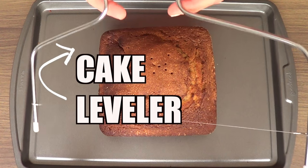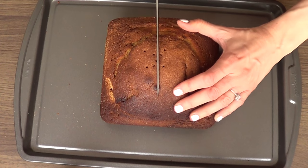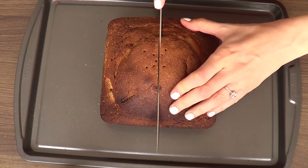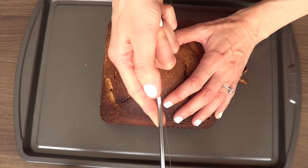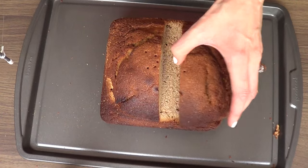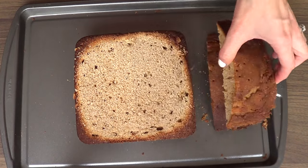I'm going to be using a cake leveler, but sometimes when you work with frozen or very hard cakes on the outside, it's hard to use the cake leveler directly. So what I do is grab my kitchen knife and first cut in between — not cutting the cake into two pieces, but just toward the middle part. Once you reach the middle, you can work with the cake leveler, which works best from the inside since the cake is moist. I'm just going to remove the top part.